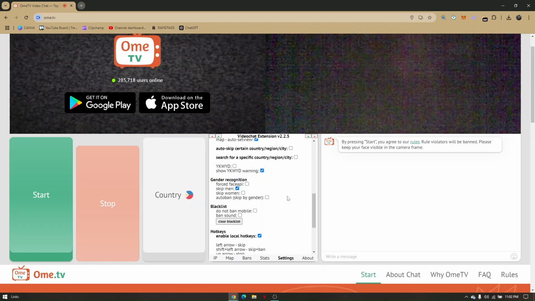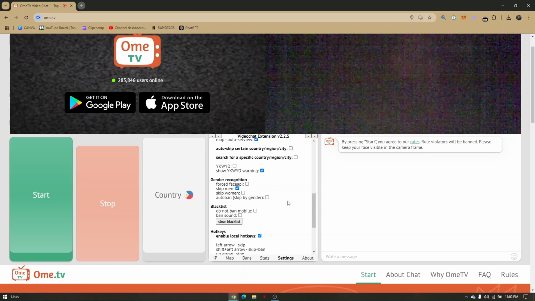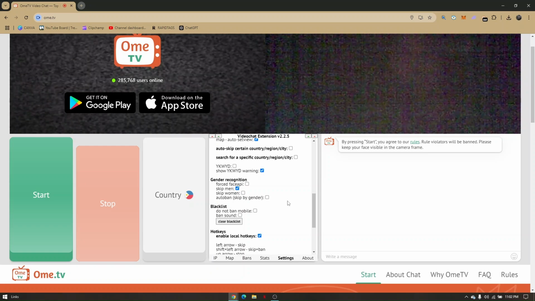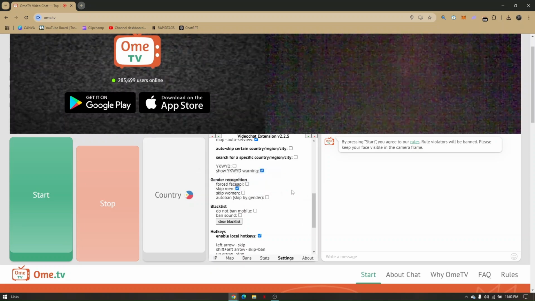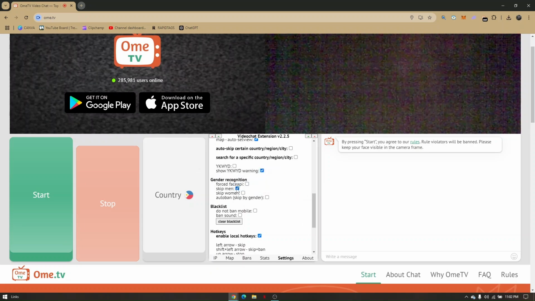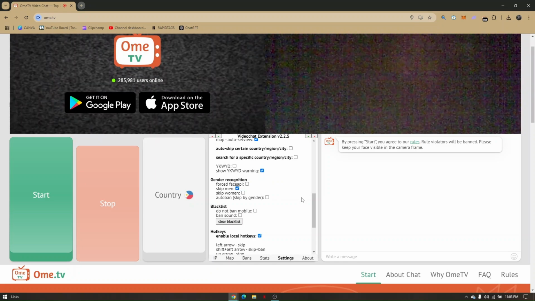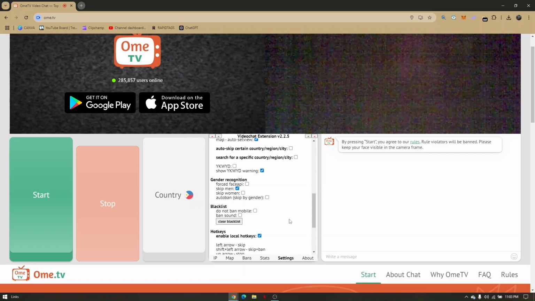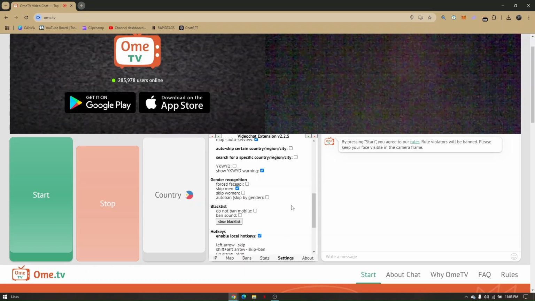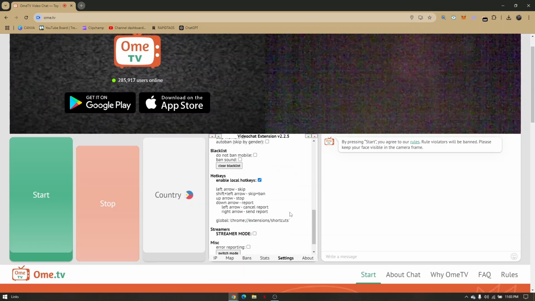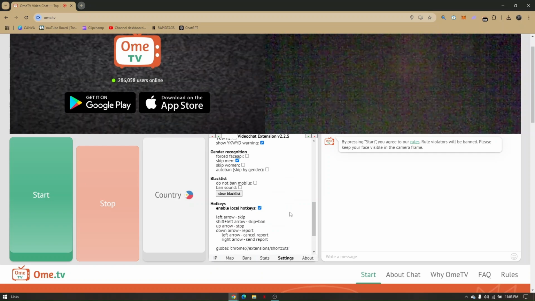Now it's not going to be 100% working because some of the users set up their gender as male when they are female, or vice versa. All you have to do is just simply choose or tick this box right here that says skip men, and the AI will automatically detect through the camera if you are interacting with a man or a woman, and it will automatically skip if it is a man. So those are the keys and troubleshooting steps and how you can get girls only on Ome TV.